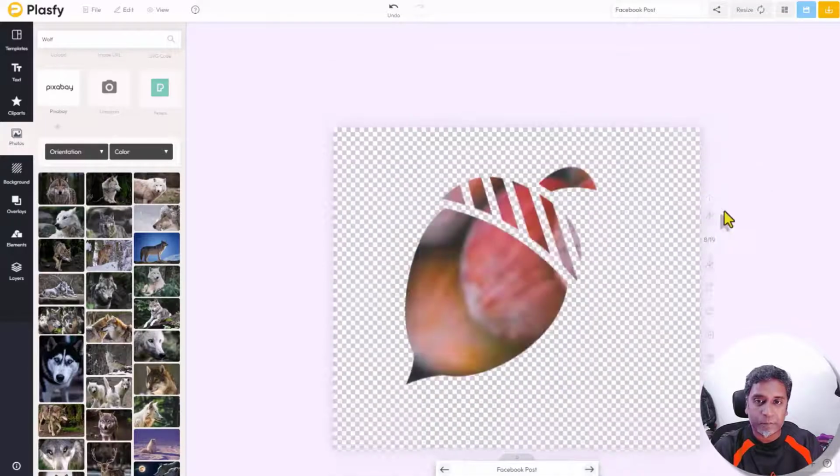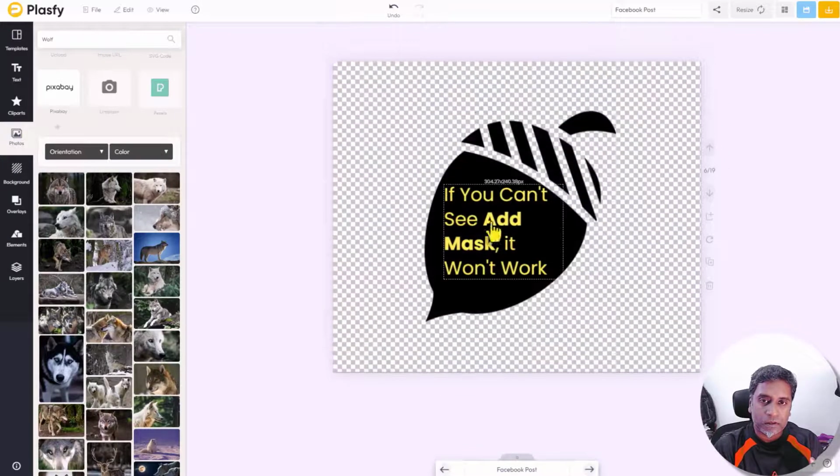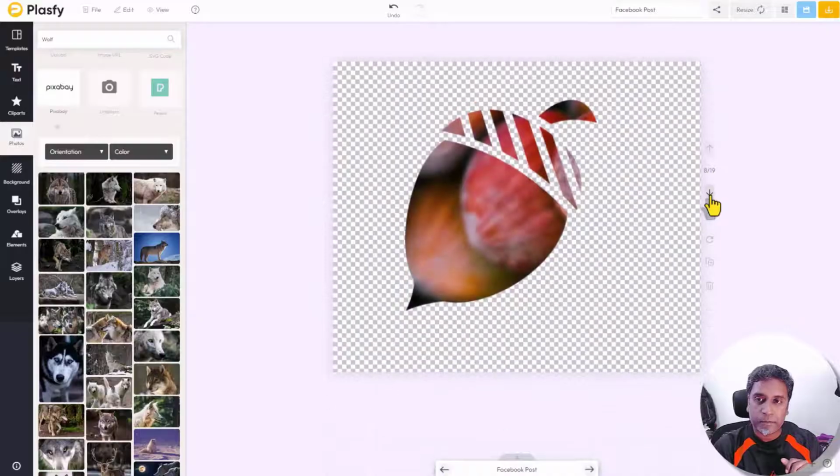So here's another example of the same image, and I created another nut in the nut. So that's it. So remember, if you happen to see convert to mask, then be careful, because you may not exactly be able to position your image in the mask as you want it. Okay, so let's go to the next example.